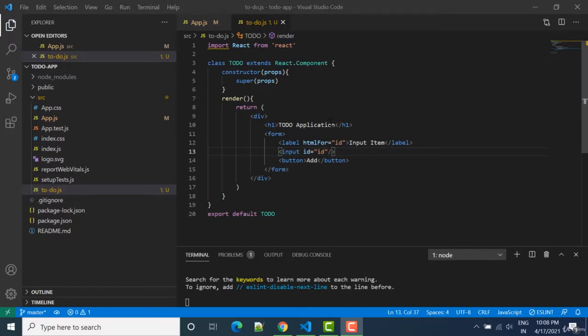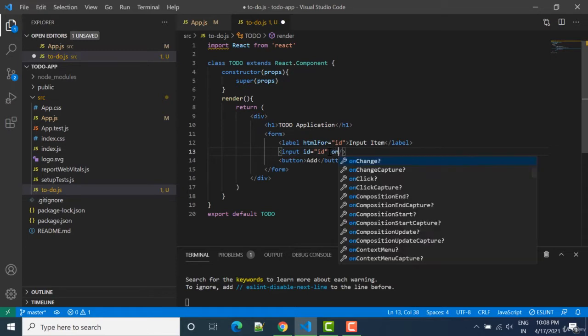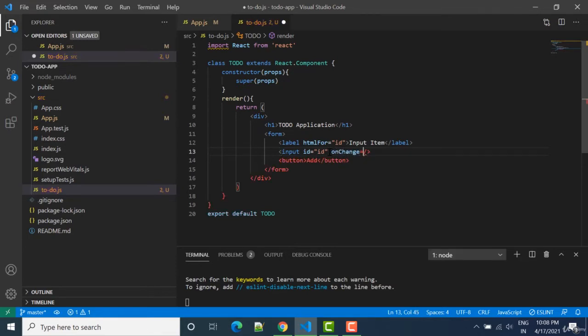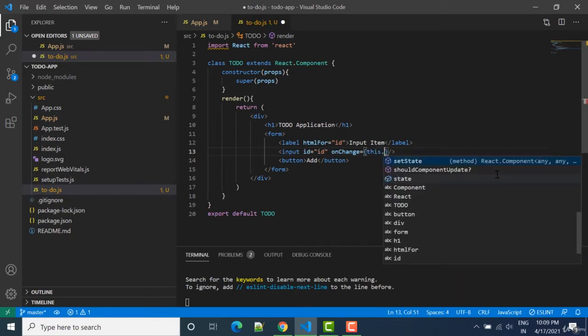In this tutorial, we will see how we can connect an HTML form with a React.js application. For that, we have to use states and some functions. Suppose we want to store the input value once we enter any data here. For that, we have to write onChange, and in this onChange we have to pass a function that will store whatever we add in that particular text box.